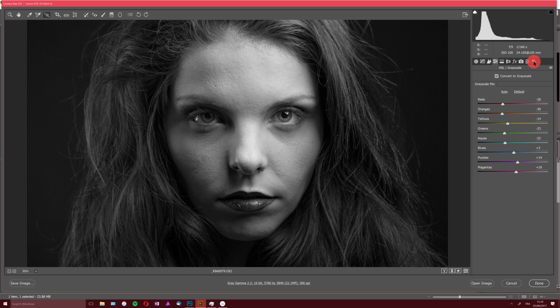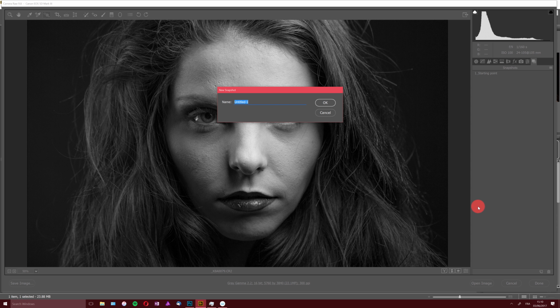So at this point, I should create a new snapshot and say, well, this is going to be the second big step of my retouching, and this is going to be converted to black and white. Right, so I have space, so don't hesitate to actually say what the snapshot is about, because this snapshot is going to be saved as an XMP file, which is called a sidecar file, right?